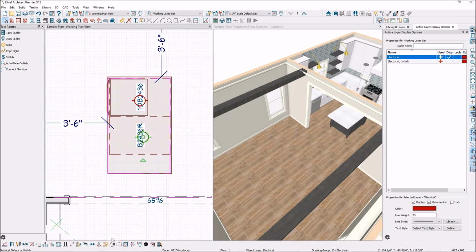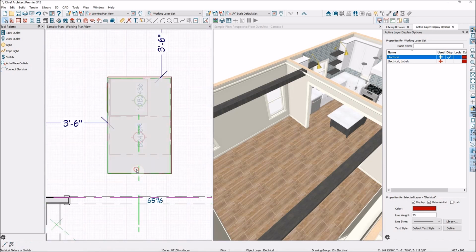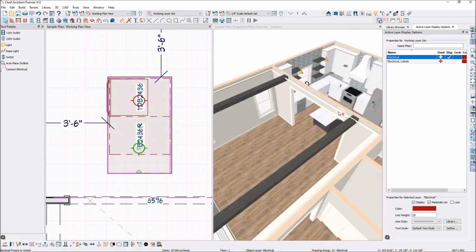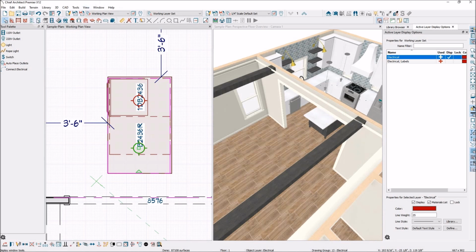So now I can do this, and I'm going to center that on my island, and center that one on my island. And then I'm just going to use my arrow keys and nudge those down to about where I want them to be. And then I'm going to need to take a new view so we can see the ceiling.